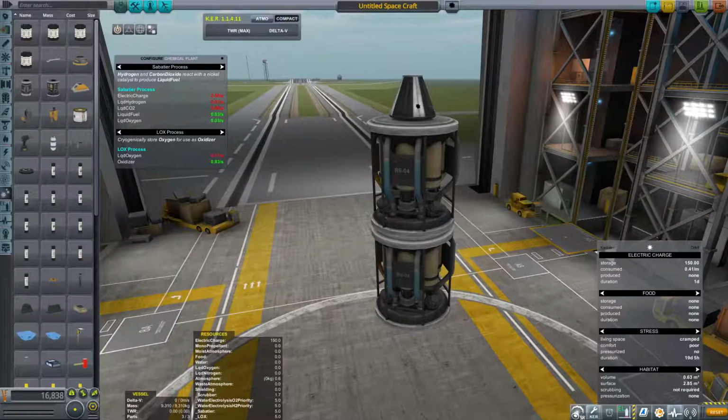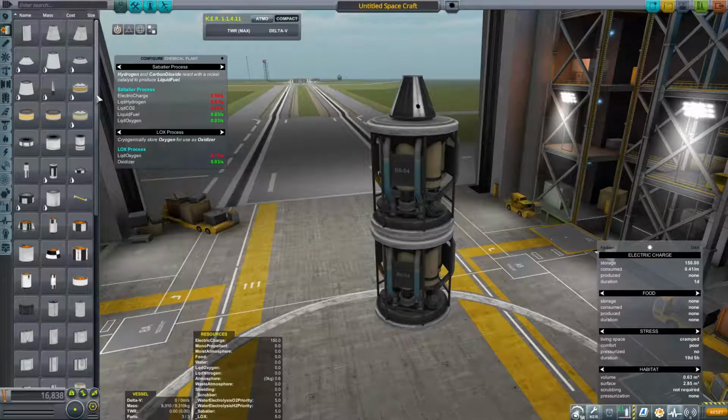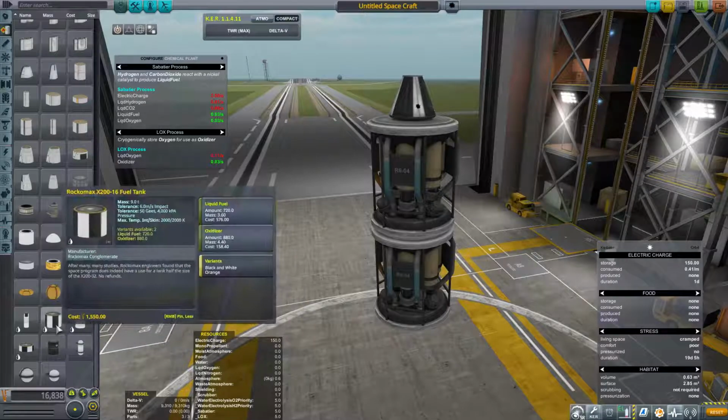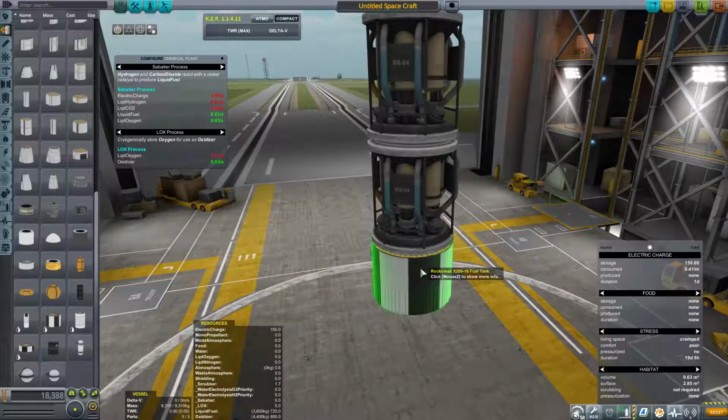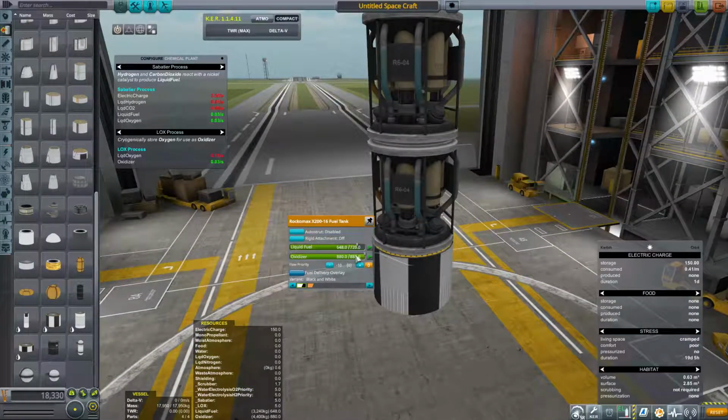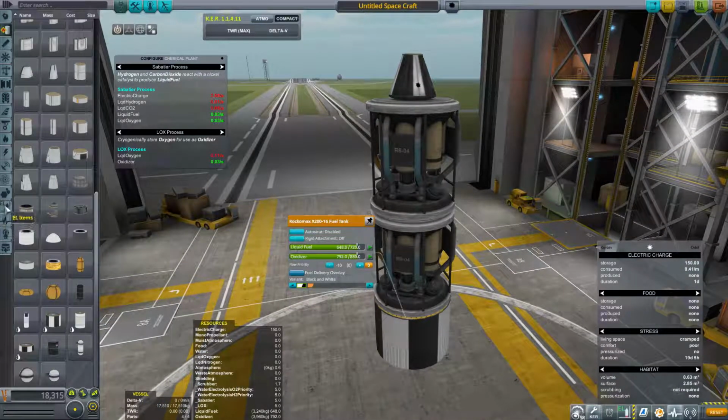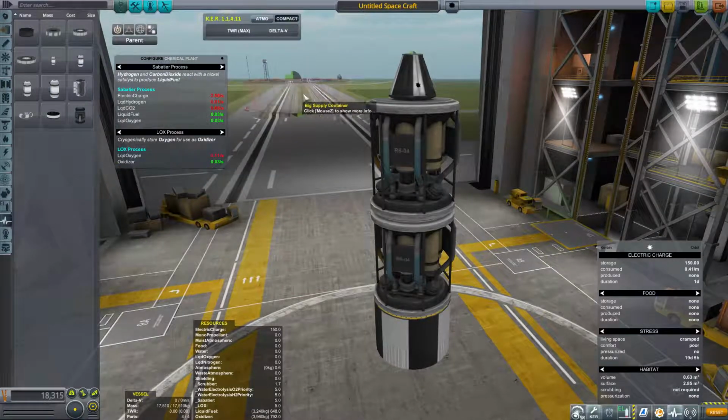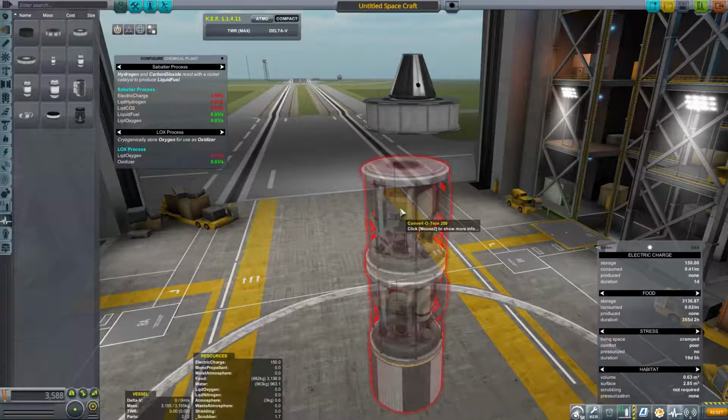Hold on, I'm trying to see here. Yeah, so it can do 650 kilograms of liquid fuel and 790 kilograms of oxidizer per Kerbal day, using 360 kilograms of carbon dioxide. That basically means that I think one of these Rocamax tanks, yeah, it fills it to about 90%, about there, in a Kerbal day, providing it can get enough resources of water.